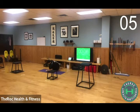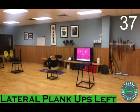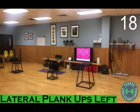Lateral plank ups. Pick a side, one foot down, one foot up, or both feet up, set, go get it. Heel to toe if both your feet are up. So all the way down, my hips touch, and I'm staying tall up here, and then I drive. Slow on the way down, drive. Okay, that's slow. Otherwise, you're gonna have to brake 10 times in 45 seconds. Then you wanna get a nice stretch through the oblique, even into your TFL and your hip. And you're looking forward, and then drive up.